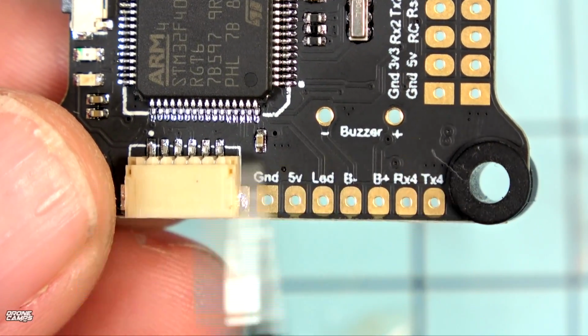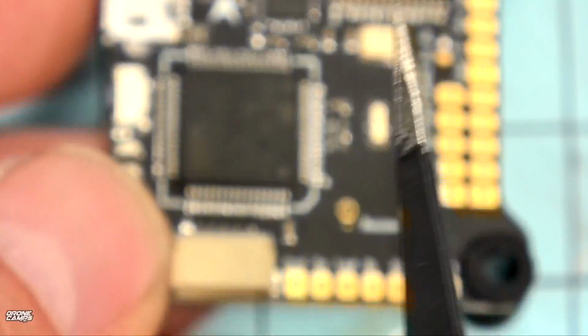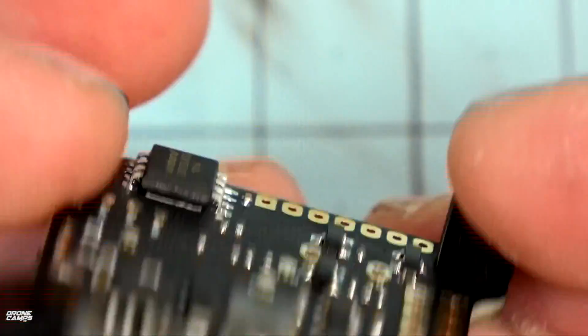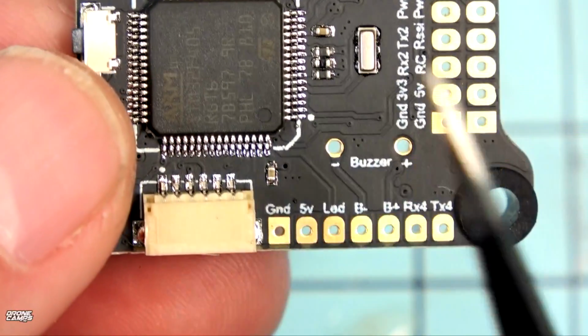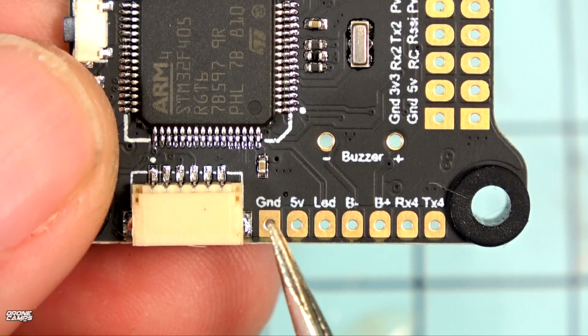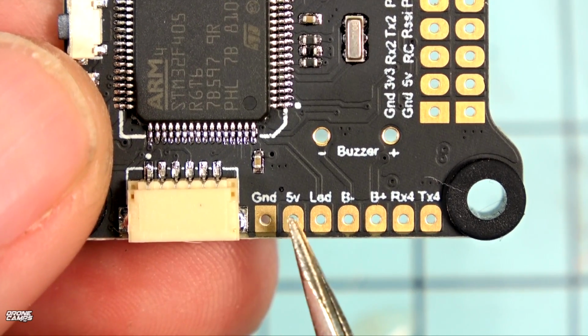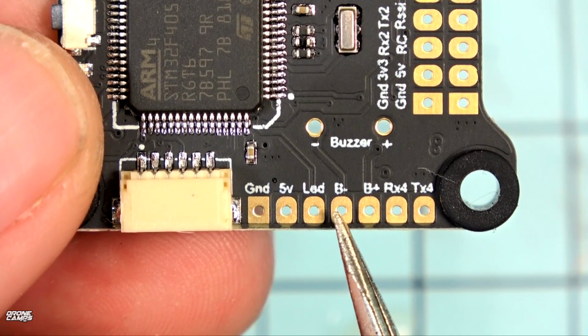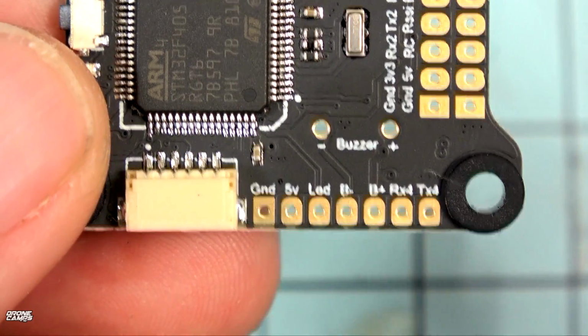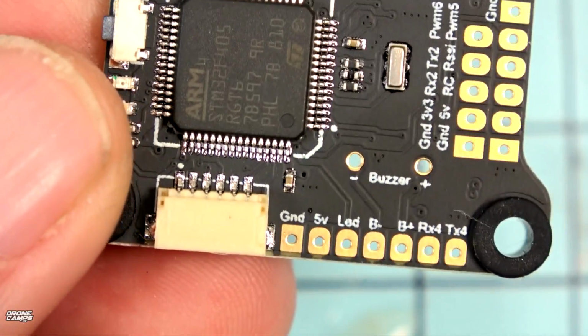And last but not least, we have this side rail back here, and this is all the way at the back right here. You have your buzzer right there in the middle, and that's different than what I've seen before, but the negative wire goes there, positive wire goes here. You have your ground, which is also square here, 5-volt for LEDs, your B negative, B positive, RX4 and TX4 there, and you have another wire harness over here on the left-hand side.